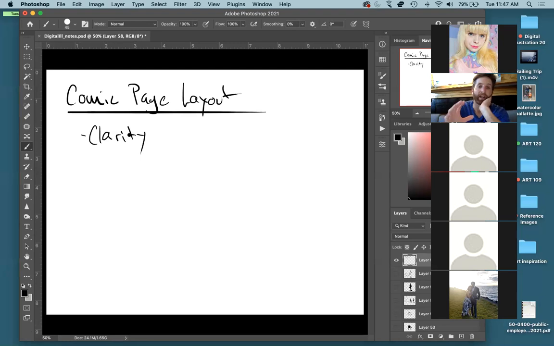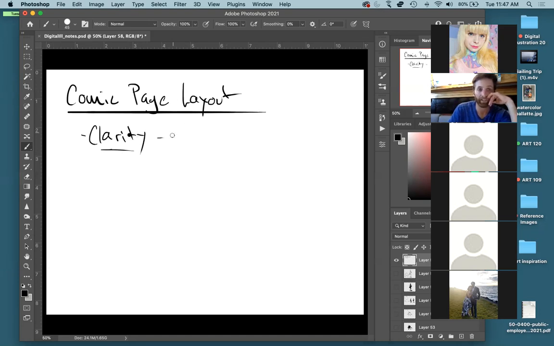But rather than just having all those panels be the exact same size and shape, where we were just doing rectangle, rectangle, rectangle, all the same size and shape, you're going to be fitting it into a page. Okay. So the biggest thing is we want clarity. You never want someone to be confused when they are looking at your drawing. You want them to be able to tell what's going on in the story. And then from there, you can fit those different drawings into that page and into different size panels.